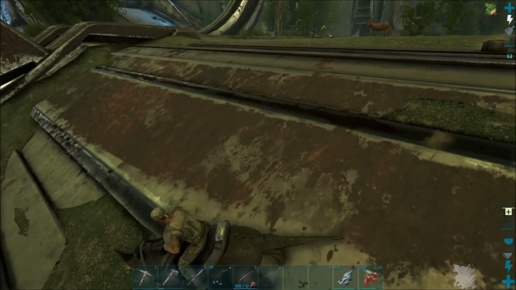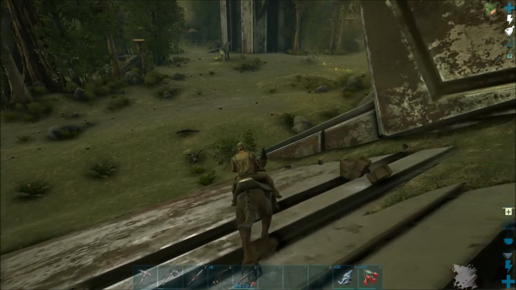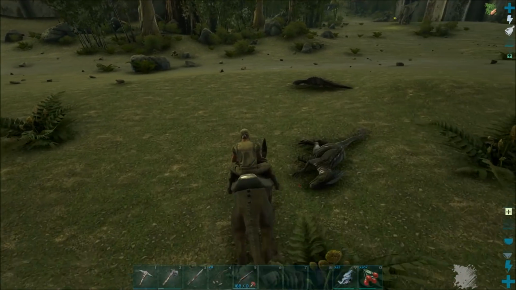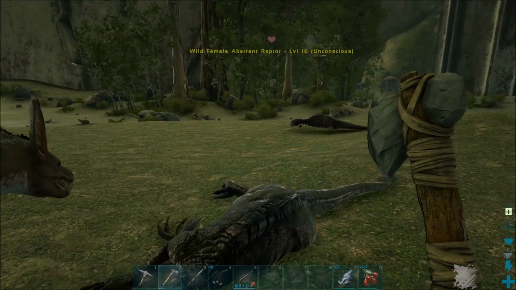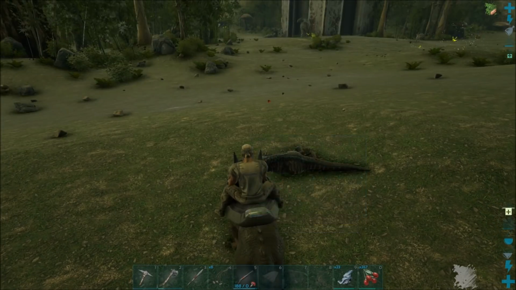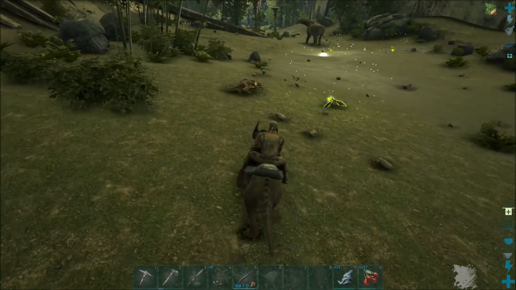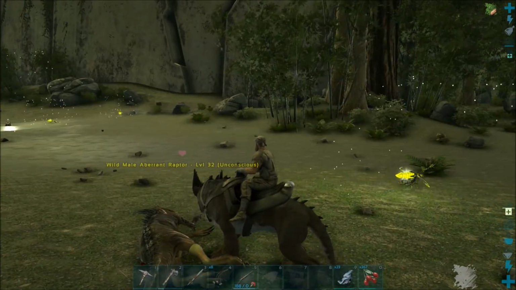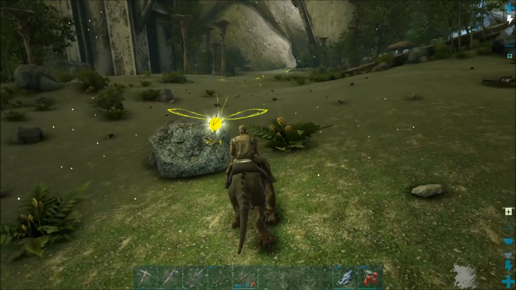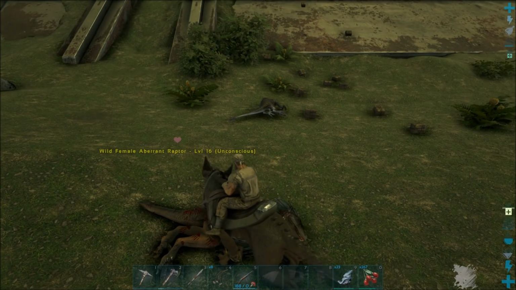So, let's see. I just want to see if any of these guys are high level. And is that another one down there? Nope, that's a parasaur. There's parasaurs, and then there's parasaurs. Okay, a 16. I don't think we need a 16. I'm only looking for a really high level one. A 16. And a 32. I'm going to take the 32 because then we'll have a mate for our raptor, but I'm going to take these two out.